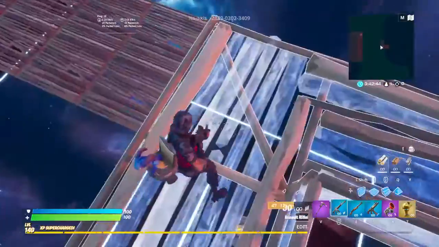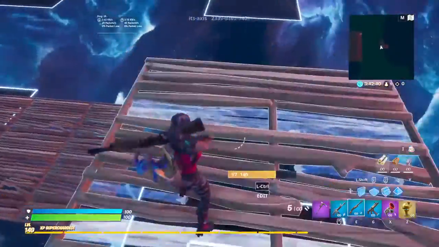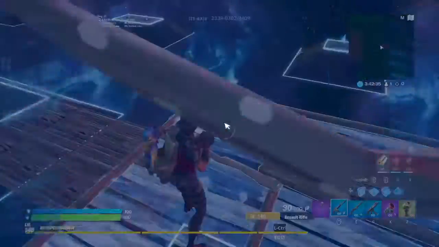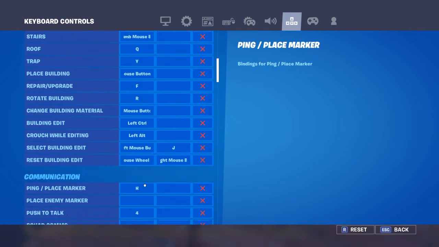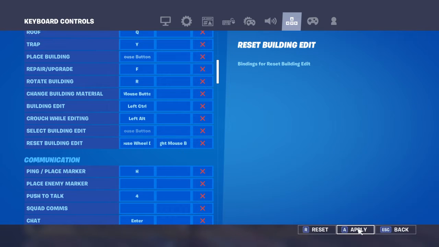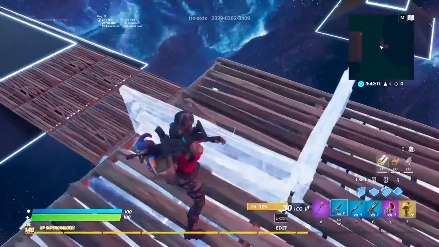Getting a macro on PlayStation or something. So you're gonna need a double bind, just like looking at it. You can double bind that, and then make it some button on the keyboard. I'm gonna make it caps lock. So if I do control caps lock, it does it.